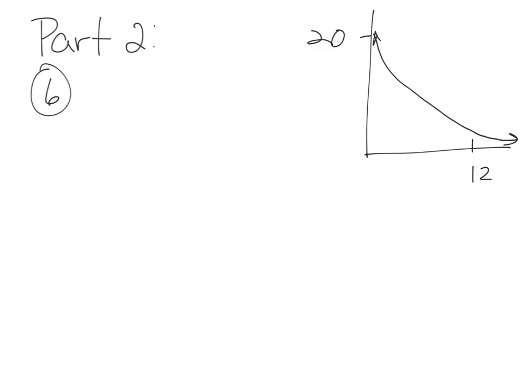All right, so in the back of this paper, it says part 2, and yes, it's numbered weird, so we're back at number 6. It asks, is the graph linear or nonlinear? Well, you're simply asking, is the graph just a line or is it something else? In this case, we can see it is nonlinear.